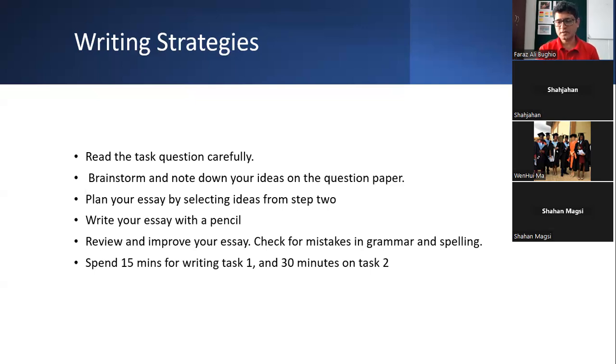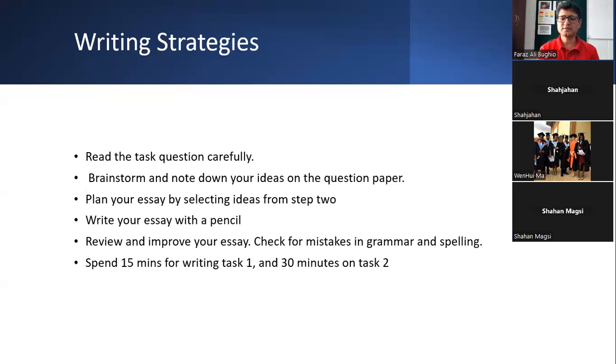And write your essay with a pencil. The reason for writing with a pencil is that if you make mistakes, you can erase it, you can correct it. If you make mistakes with ballpoints, you'll have trouble of erasing it, deleting it, canceling it. So write it with pencil. That will make your writing neat and clean. I know we have not been writing with pencil since long. I think we wrote as children, but we are not writing with pencil anymore. But for IELTS writing tasks, you'll really have to start practicing through pencil, right?